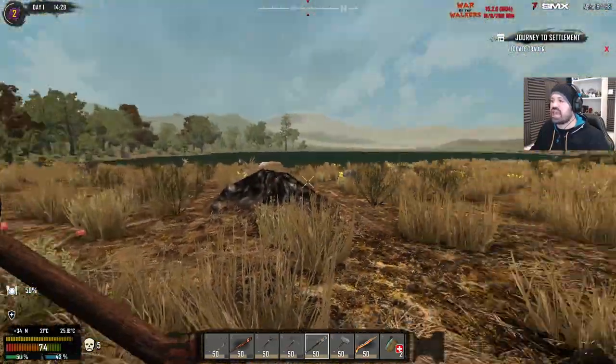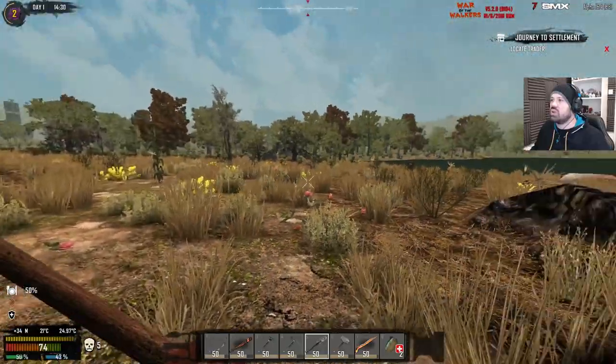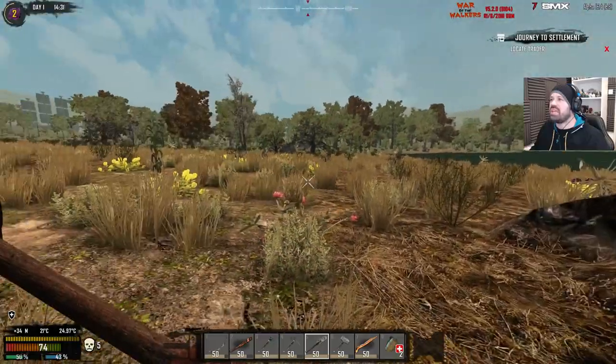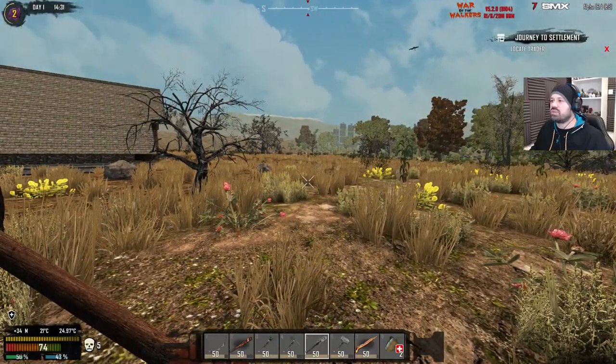Okay, let's get a little bit of clay, and then let's continue to the trader, which is somewhere here. Why can I not see my red marker? Where's my red marker? There it is. Yes, we have to go that way.